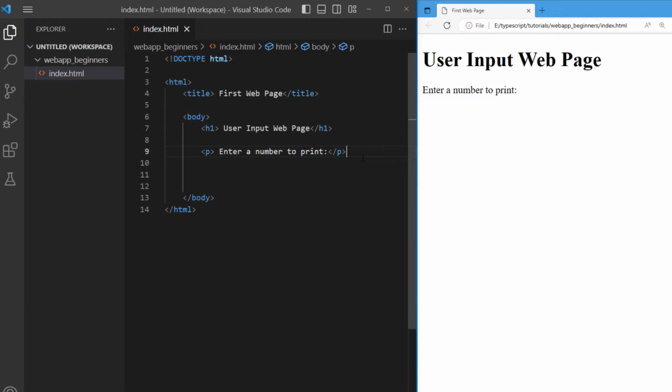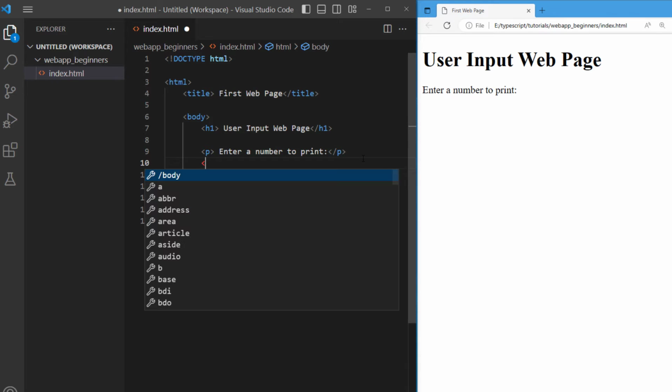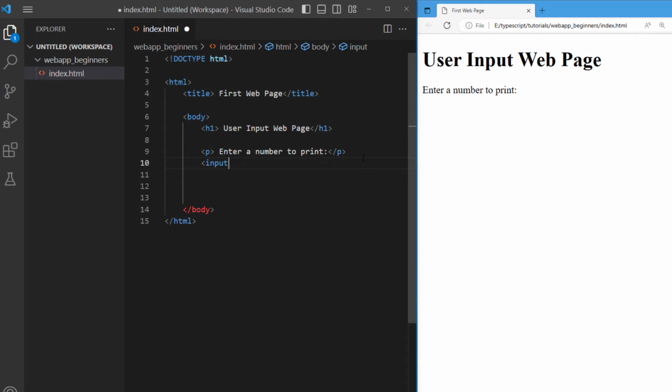So in order to create a field, you need to tell the HTML document that you want an input field. So I will just write down input, and then I will give the type. In the type, I will write down that we need a number data type, and then we will assign it an ID. Now this ID is going to be used inside your TypeScript. So moving on, we will give it an ID, so let's say I give it an ID as num1.